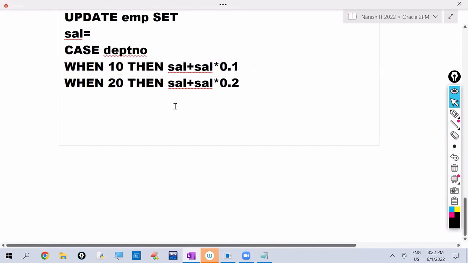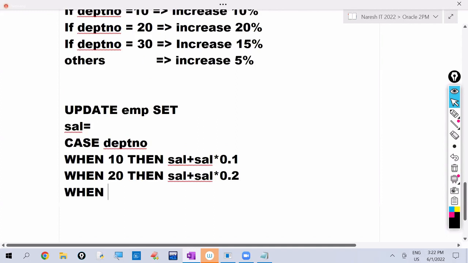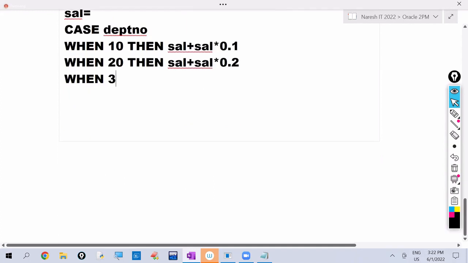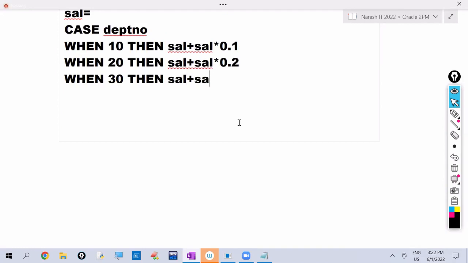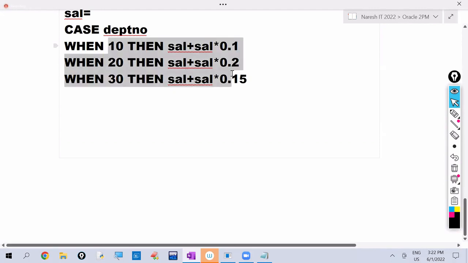So if department number value is 20, 20% it increases. For 30 department, 15%. So when 30, then salary plus salary into 0.15. So if other than these departments, records are not there in the EMP table, but I'm writing else.